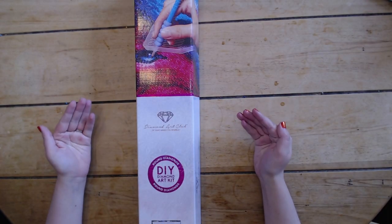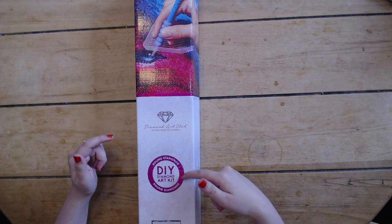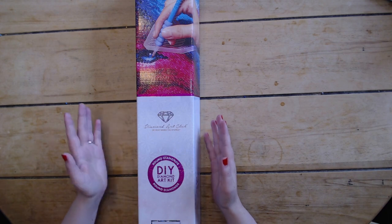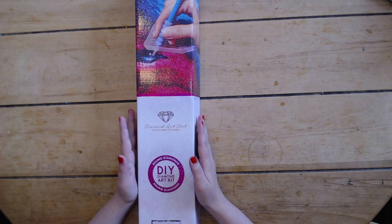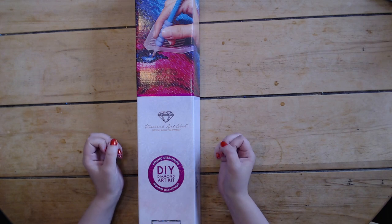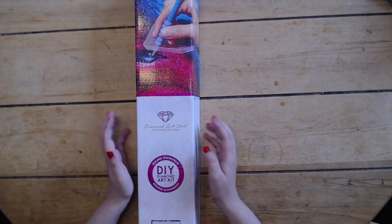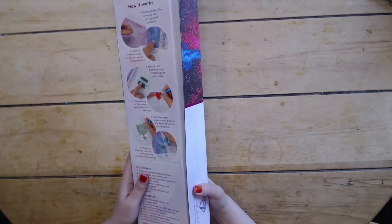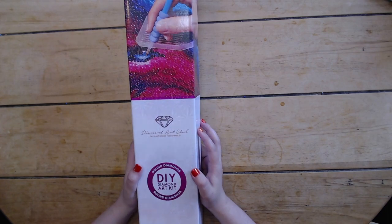I am here today with an unboxing, and as you can tell by the box, we have a Diamond Art Club round painting, judging by the circle here and the pink. I will give a heads up, this box is a little beat up. I did already open the canvas just to make sure everything was okay, because this was my shipment where UPS had reported damages to my box, and this is the only box in the shipment that actually received any damage. I still want to do a legit unboxing for you, so here we go.